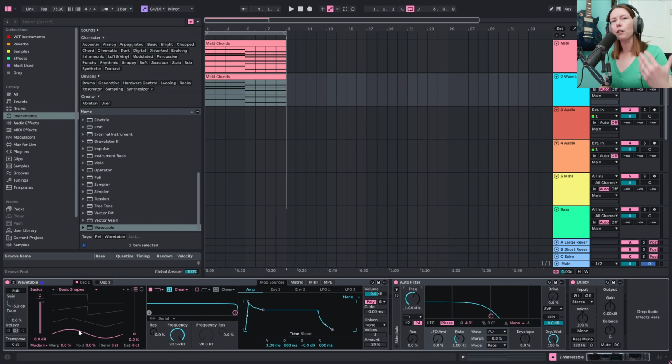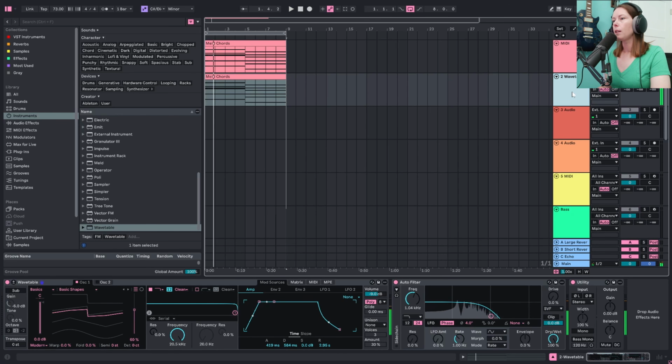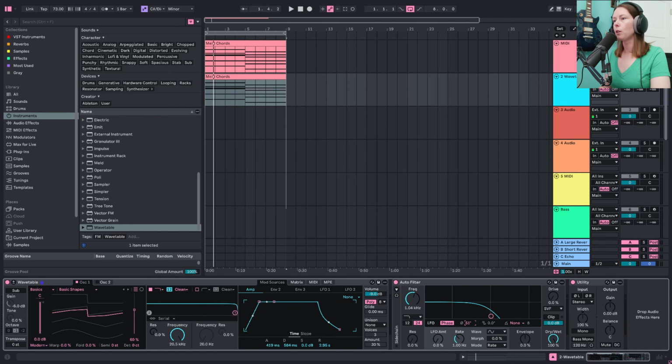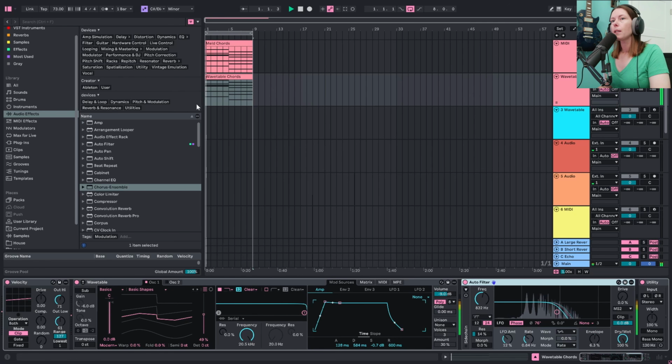For higher frequencies, I want something that's closer to a saw wave, so maybe around there. And let's do a similar amplitude envelope to the other chords, so a slower attack, lots of release, so it's flowing into each other. And we're going to do the same thing with the phase and the LFO on this one as well, so everything is just going back and forth. Okay, so this sounds good.